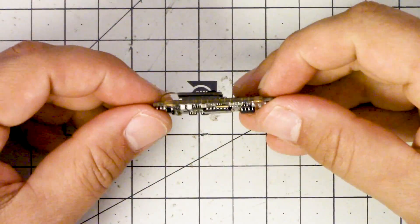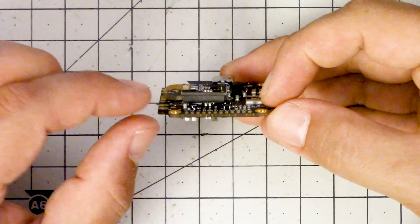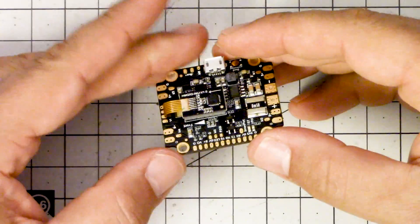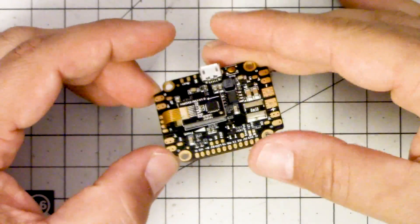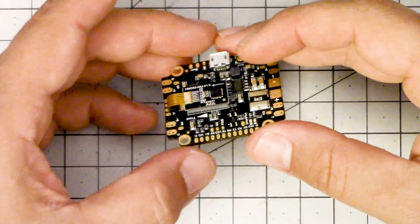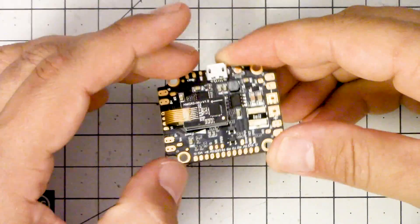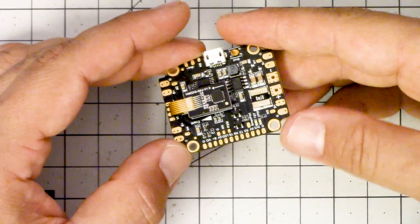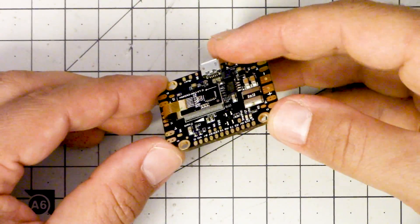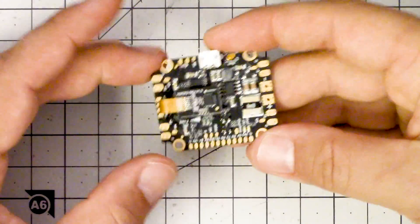When you soft mount the entire flight controller, you run into problems. It's often difficult to fit that into the stack — you need rubber standoffs or O-rings, which don't always do a great job, and the rubber standoffs are often the wrong length. On some frames like the Shrike, the stack goes right through the flight controller mounting holes, and you can't soft mount it because the entire camera pod would be swaying. So on any frame where the flight controller stack is integral to the frame, there's no real effective way to soft mount it. The idea I proposed to Holybro — and they went with it — is to just take the IMU and soft mount it on some foam. That way you can hard mount your flight controller and don't have any problems.